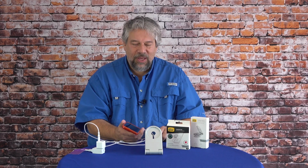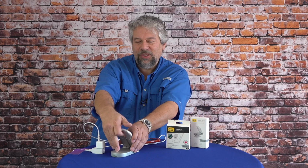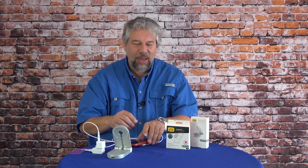But what I find is that I'll tend to leave my phone on that charging stand or on this folding stand and just forget about it, or maybe have it tilted so it's facing towards me so I can see any notifications I might need to deal with, but I'm otherwise using my computer for work.